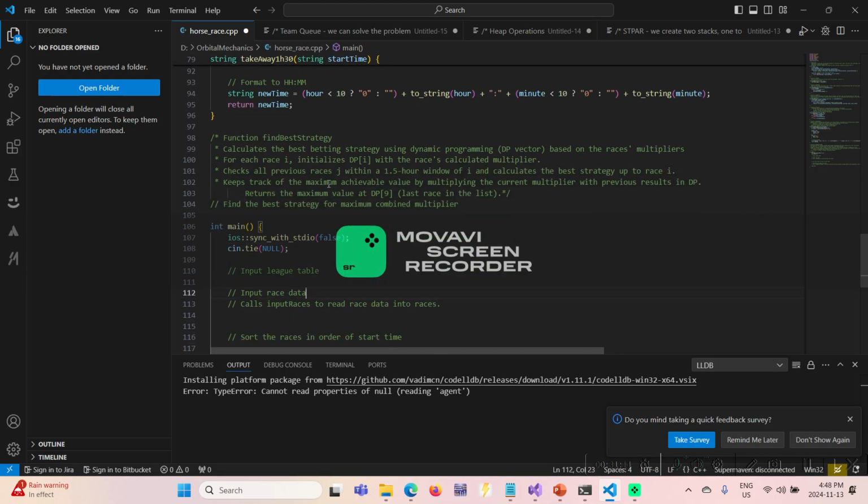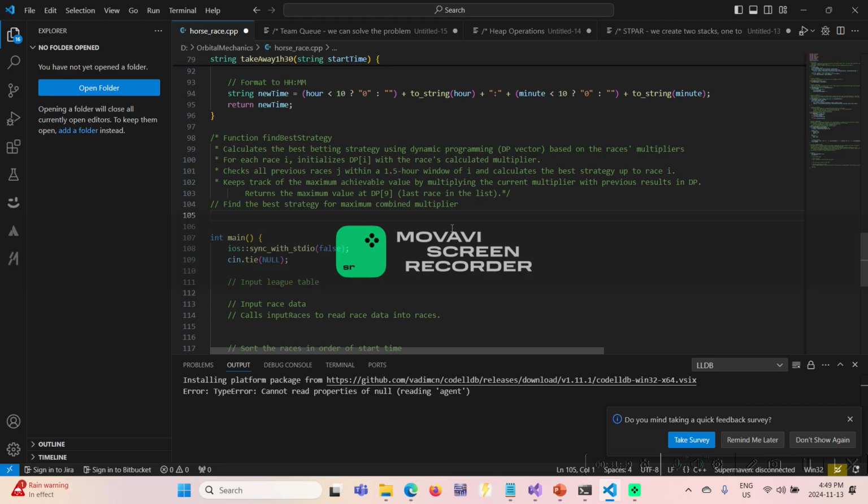And the next is the find best strategy. This is a dynamic programming implementation of finding the best strategy in our problem. Here it calculates the best betting strategy using dynamic programming, and we use a DP factor based on the races' multiplier.